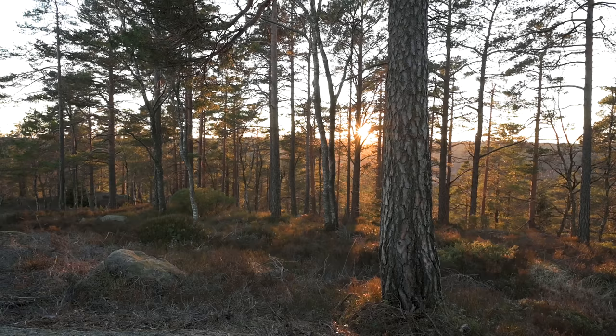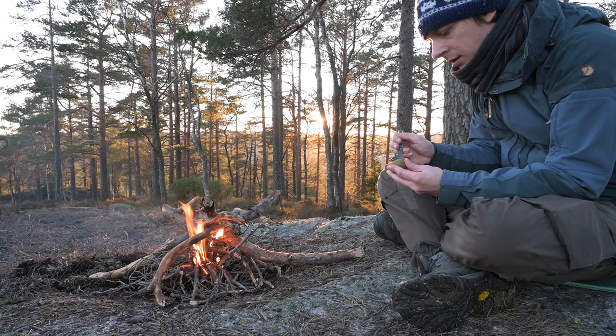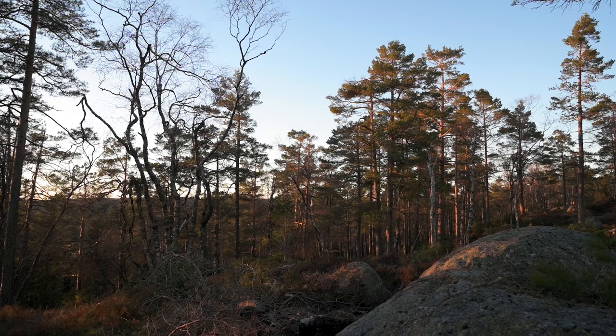But there's no guarantee. But I want to show you something tomorrow, which is a really big aspect of, for me at least, finding animals to photograph. And I will show you that tomorrow morning after we're done with the night here, and we will go down to a place we have installed something. Most of you will already know what I'm talking about, but we'll talk about that tomorrow morning.